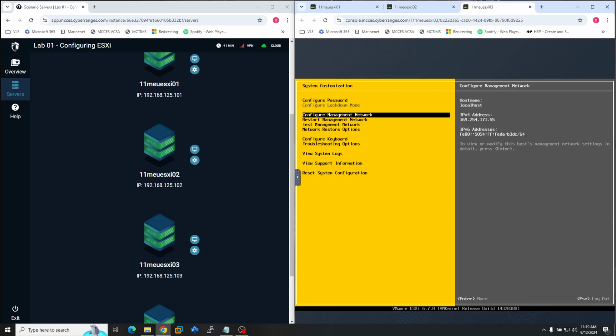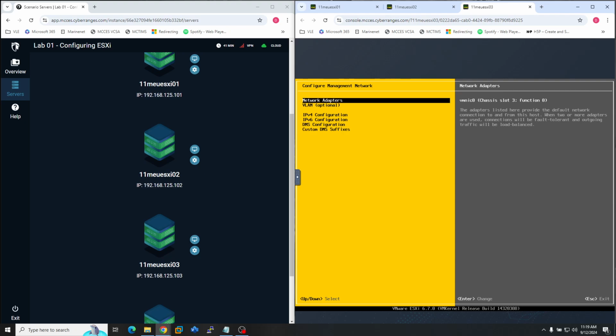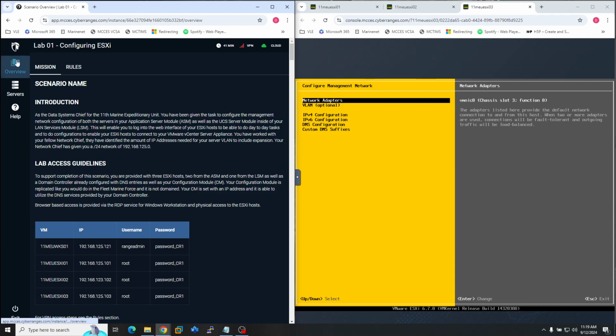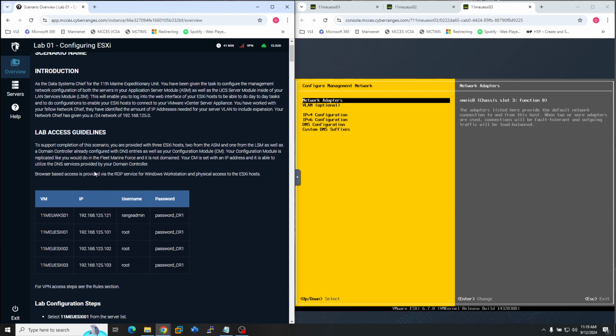If at any point you forget what IP address you are trying to utilize, come back over to the left-hand screen, click the overview button here. It should bring you right back to the top. So I am using 03.